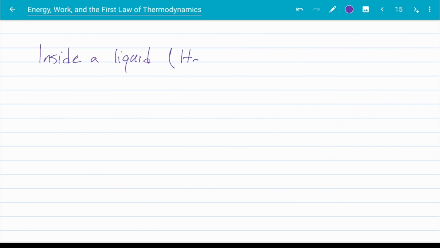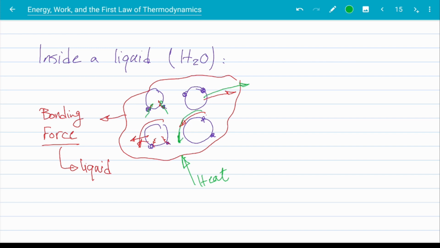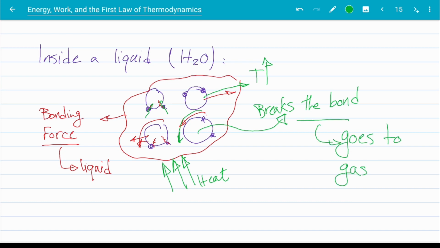But that's not all of the internal energy. The water molecules may be moving, rotating, vibrating, or all of the above, but they are still bonded together to form a liquid, right? So when we introduce heat and the temperature rises, the molecular activity level also increases until we reach a certain point where temperature is not changing anymore. That's when boiling, or more scientifically stated, phase change starts. The molecules need a certain amount of energy to be able to break the molecular bonds that keep them liquid. When they get it, they overcome the bonding force, break free, and go to gas form.